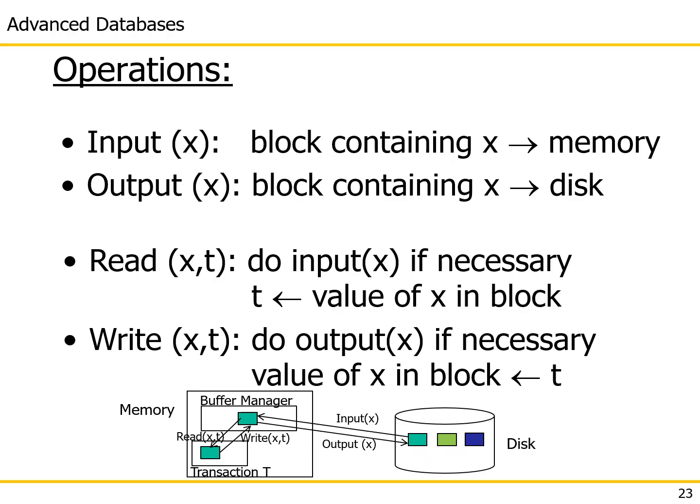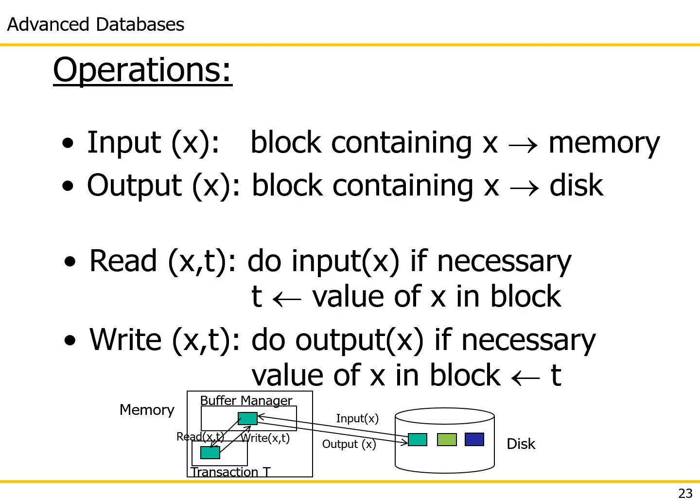Now, when the transaction is done, it will call the buffer manager and tell it, okay, I want you to write back T into X. So in other words, as if it's telling it, write it to disk. But it's not really doing the writing to disk. The buffer manager is the one that's actually going to do the writing to disk.